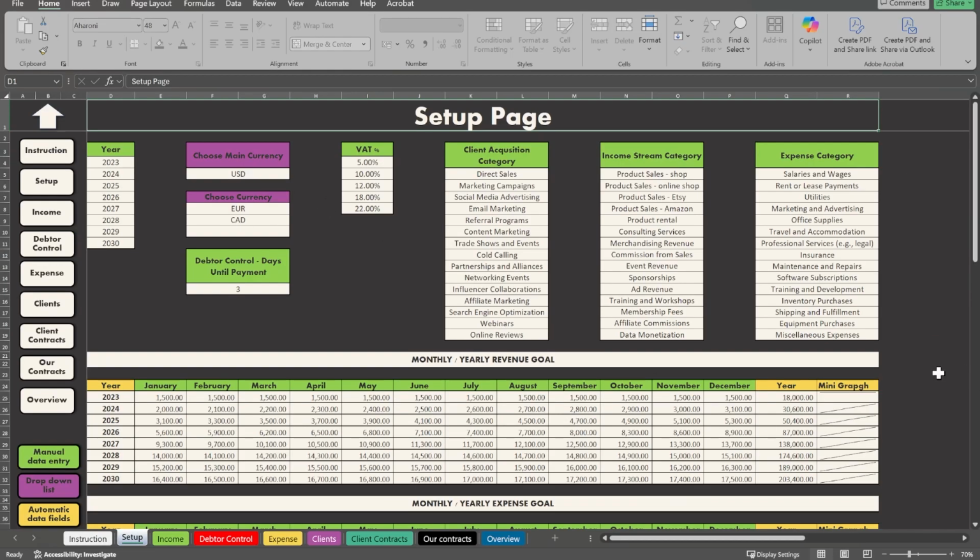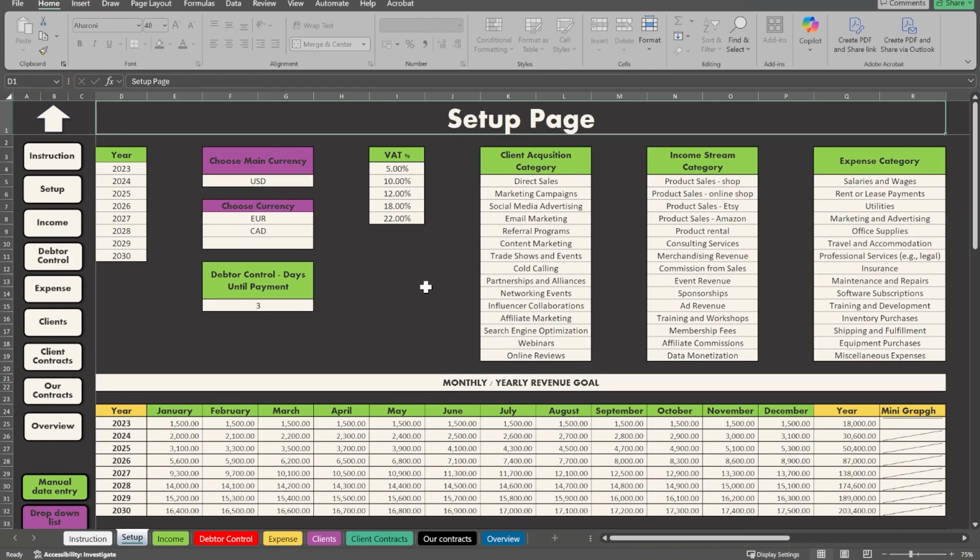In this section, you need to enter information that will help to automate this Excel file. But first, we will adjust the zoom for this section based on the size of my screen, which can be done in the lower right corner of the Excel document. Do this for each section if it is necessary. Next, we will enter the years for which we plan to enter data in this product. Then, we select the main and additional currencies used for the drop-down menu by clicking on the small arrow or entering the currency abbreviations. Next, specify which baht rate you plan to use.